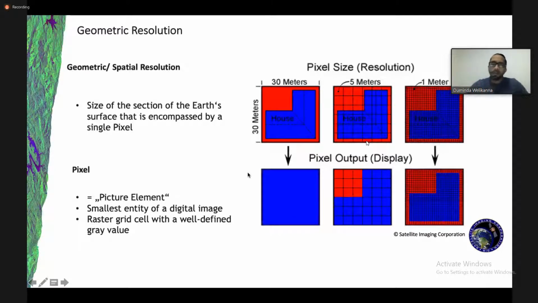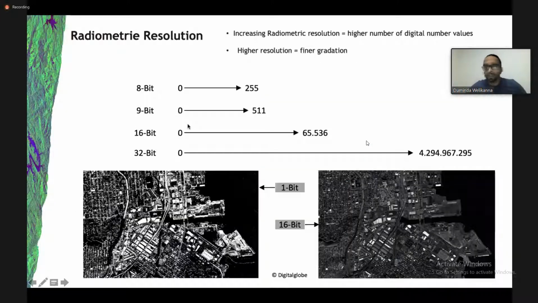So first I talked about tone, and then I talked about the spatial resolution. It is another element that you have to understand, and you have to understand how it works, and why, for my case, I need a high resolution image, or why I don't need a high resolution image, right? So remember, in order to determine that, you have to understand these geometric properties of spatial resolution.